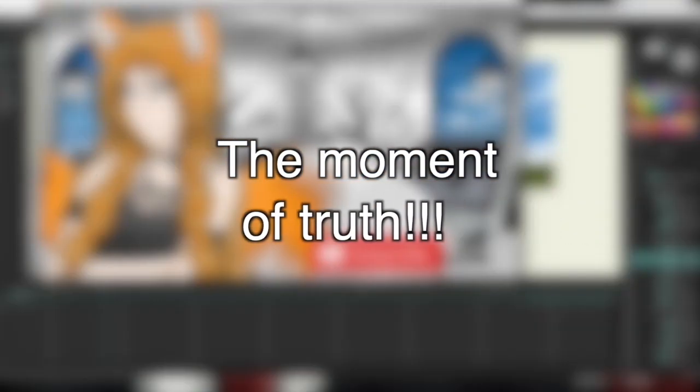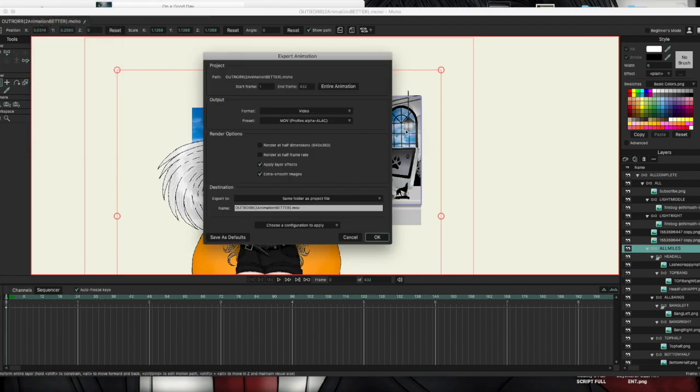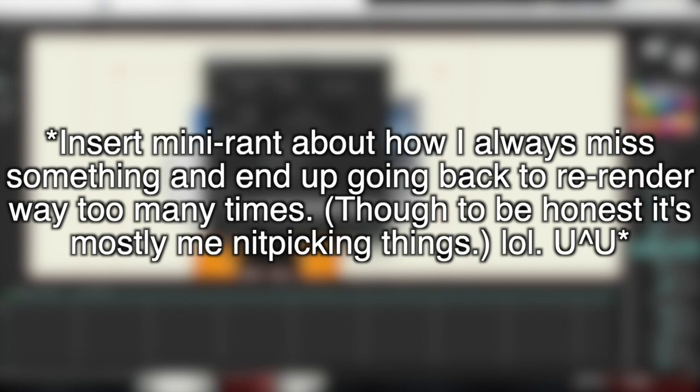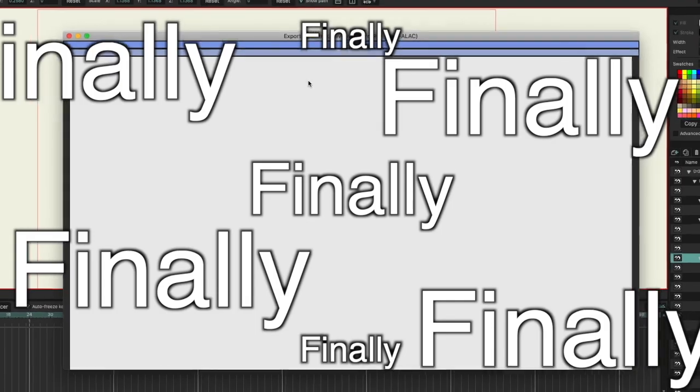Then the moment of truth, when I hit that very stress-inducing button that says export, and the rendering process begins. Now that can take anywhere from 5 minutes to 10 minutes. It just depends on how crazy your animation is, how many layers you have, and how long you've made the entire animation. But once you're finally done with that, and you're happy with what you see and don't have to go back to the drawing board and change something, which literally never happens. The first render, at least for me, is always one that I have to go back and change at least one element in. But once you're done with that, the final product is finally finished, and you can finally watch it and put it to music and create something that finally looks like it works together, at least mostly. I use a lot of finallys when I'm finally finished because it just feels so good to finally be done.